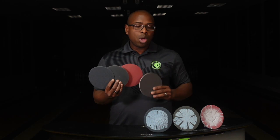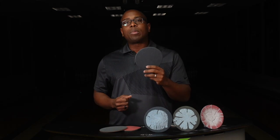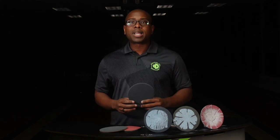At the end of the day, what you want, if you're gonna sand your bowling ball by hand or on a resurfacing machine, is a pad that doesn't load or at least resists the loading. You need an open weave to be able to do that, and that's what makes TrueCut sanding pads different from the competition.